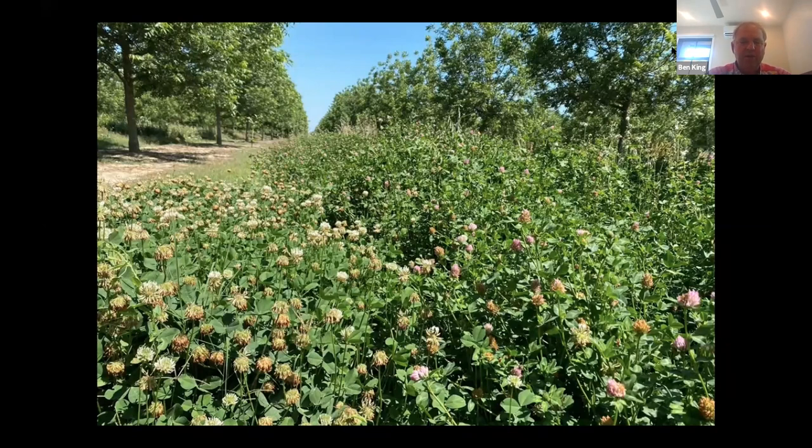One thing to note about pecans is that because they're harvested in late October, and some varieties even in January, we do need a turf, because when it does rain in California, it can get quite muddy and it's hard to get access to the orchard floor. So at some point between the time the cover crop emerges and harvest, we will mow.